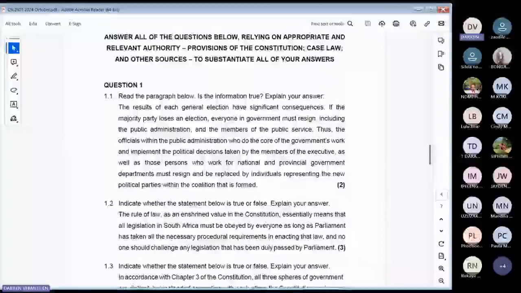So what I would like is, if anyone thinks they can answer it, even if it's true or false, and you don't necessarily have all the legislative and case law details, it's not a problem. Just say it's true because of ABC or it's false because of ABC. And then I'll fill in the actual information that would be used to answer this question. So does anyone perhaps want to try this, true or false, and then give a basic reasoning for why they think that?